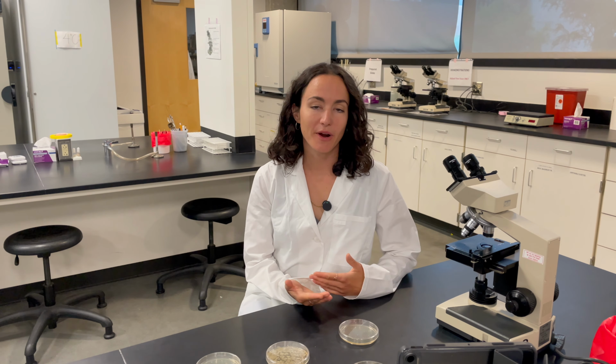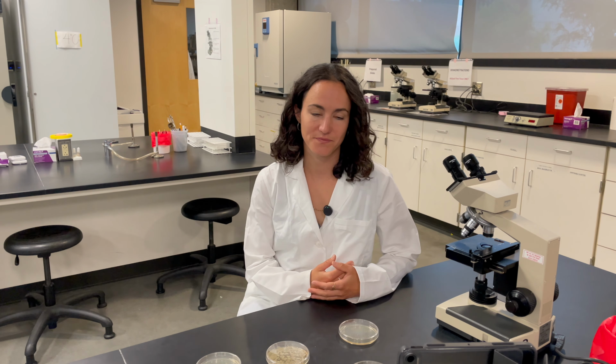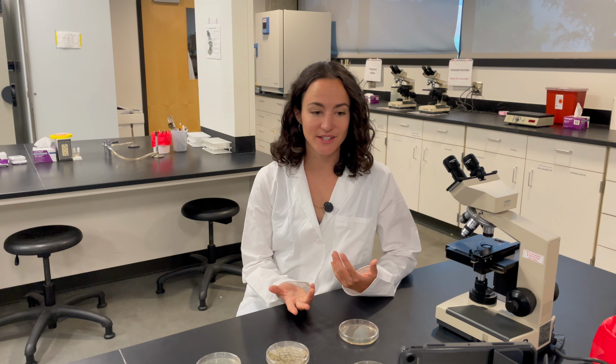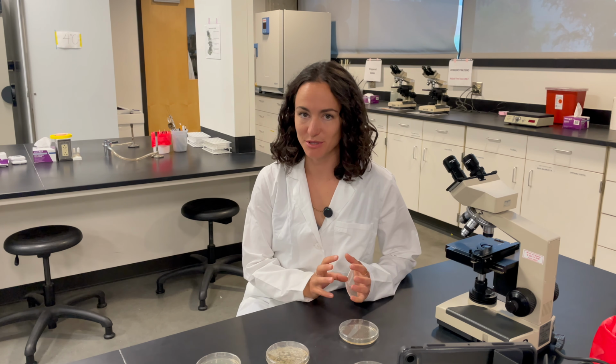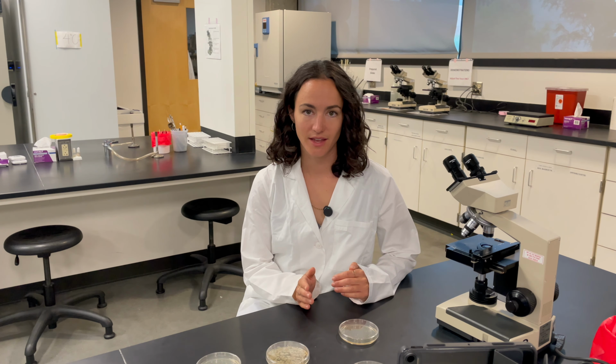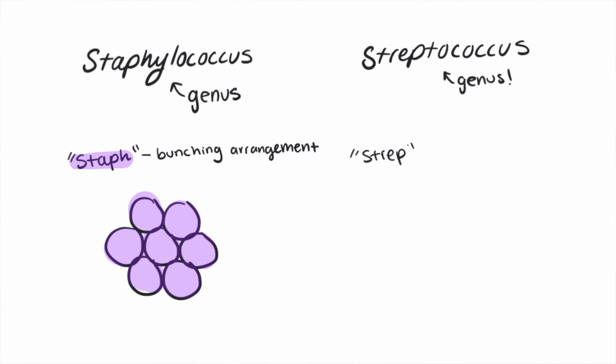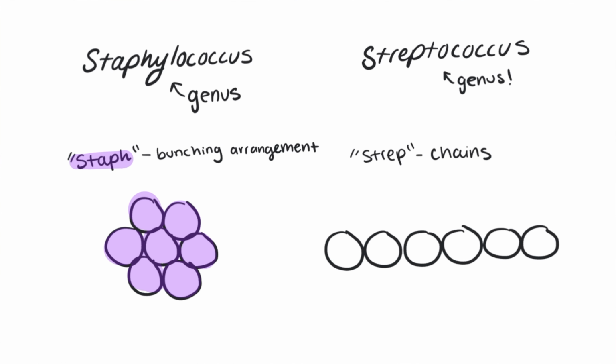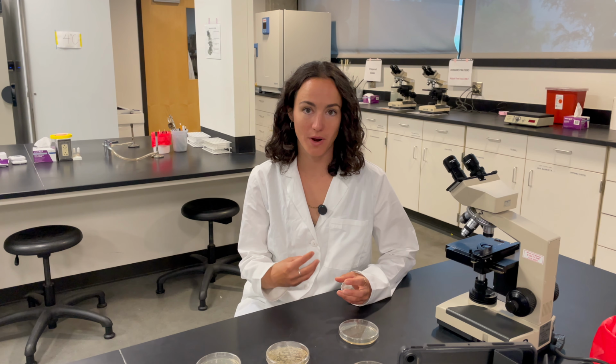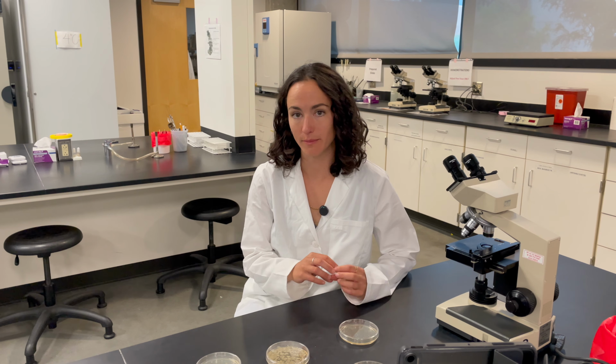Let's come back to the first part of the digestive tract, the mouth. So remember Staphylococcus? We're going to meet another coccus-shaped bacterium, Streptococcus. Just like Staphylococcus gets its name from its staph arrangement, or its bunching, and its circular shape, coccus, Streptococcus has been named Streptococcus because it is circular in shape as well, but instead it forms chains. Once again, the prefix strep comes from the Greek word streptos, meaning twisted or twined, and it's referring to this bacteria's ability to form chains.